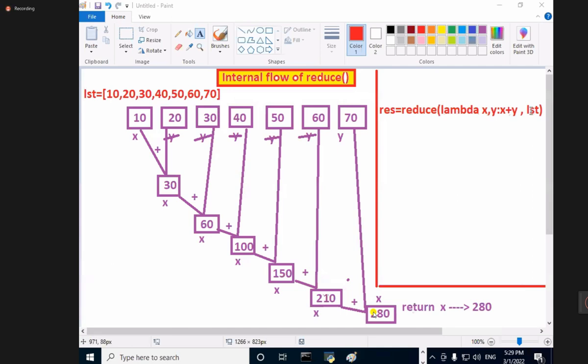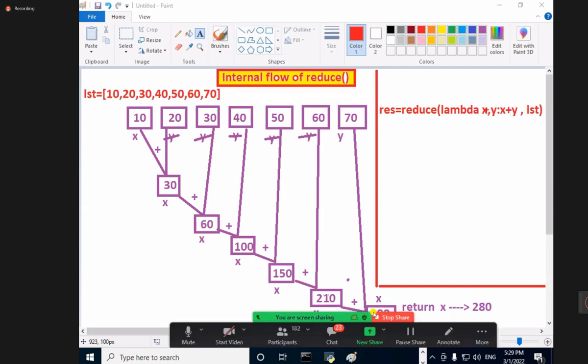Like that, this will be repeated. First step, what is happening? The reduce function will select 2 elements from LST and put them in x and y. The result is kept in X. Next, the succeeding element of LST is kept in y.